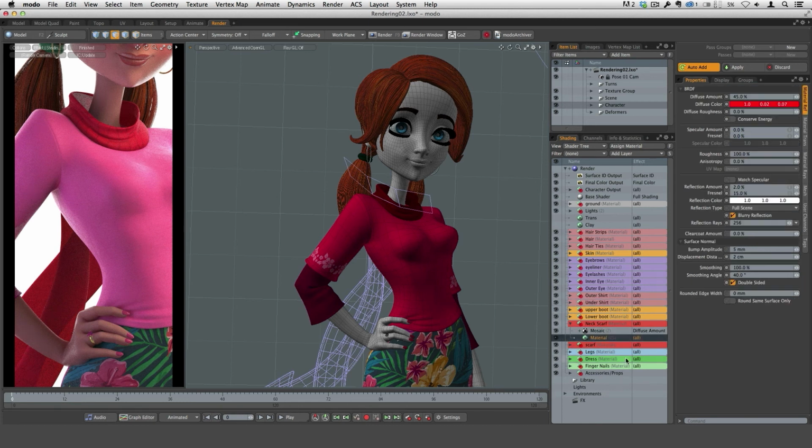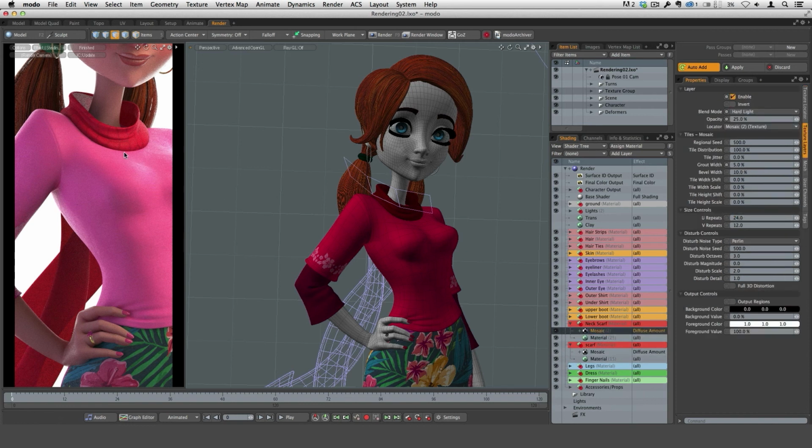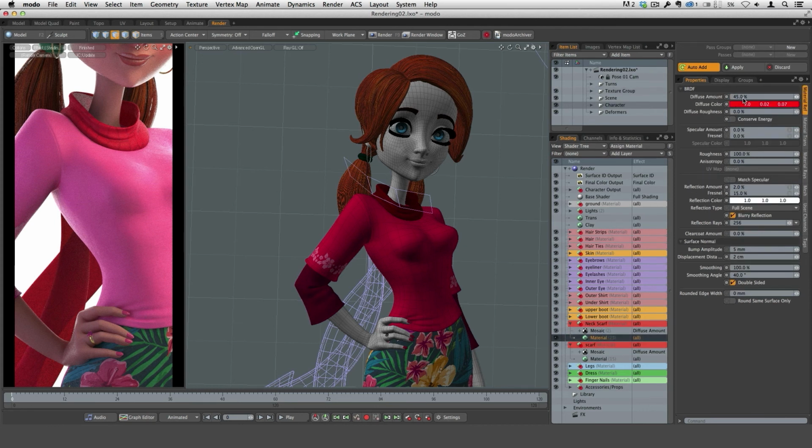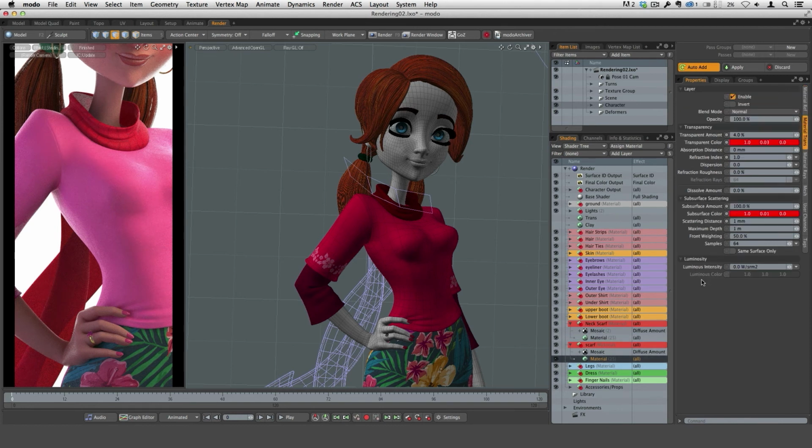So we've got one material that's responsible for her neck, and I'm just going to compare and contrast these. We still have this mosaic material that's tied to the UV, so that's the same on both, but the materials are slightly different. We've got the same diffuse amount on both, like 45%, but there's a difference in the subsurface amount. These members that come down in the back, we've changed the subsurface amount to 100%, and then up here, just so it absorbs less light, we've turned that subsurface amount down to say 25%.